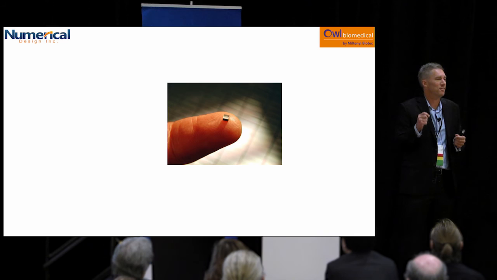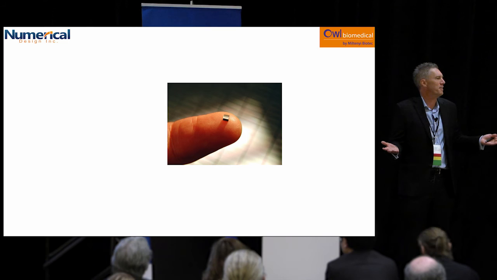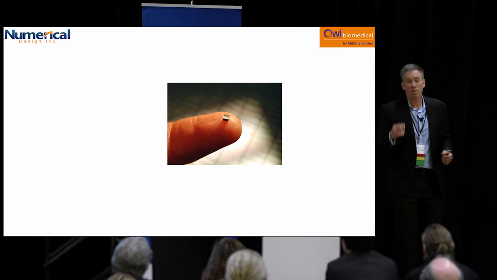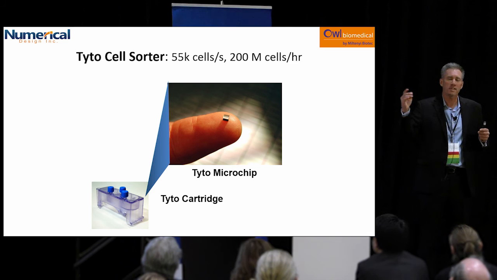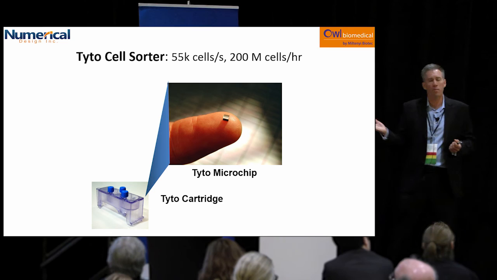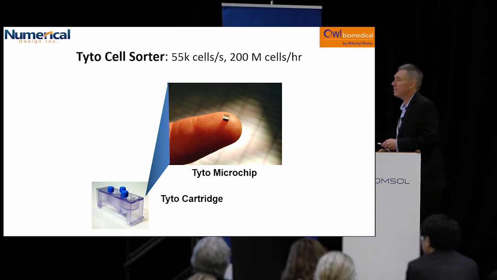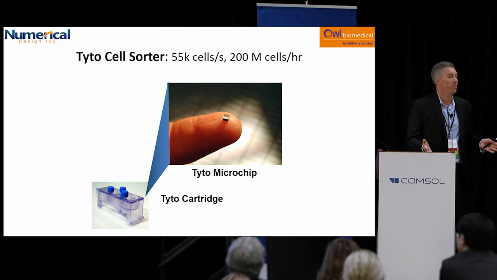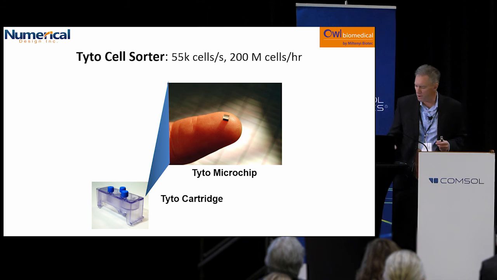So now you have the world's fastest valve and maybe the world's smallest valve, but what good is it? It turns out it was made into a cell sorter. If you have cells in your body like cancer cells and you want to identify them, you can put fluorescent tags on them, have the cells flow through, and pick out one in a million cells to sort. Because it's really fast — on the order of 12 microseconds to open — they can sort 55,000 cells in a second, which is 200 million cells an hour, almost a billion cells before lunchtime. And this thing can go for billions of cycles because silicon doesn't degrade.